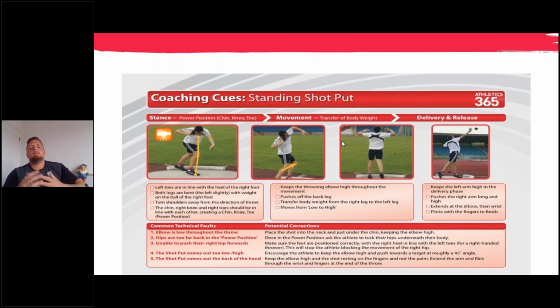Okay, so again, back to Athletics 365. Again, this is on the Welsh Athletics website. This is the Excel version. It is a free resource at the moment. You just have to put in your coach URL number, and you'll be able to access all of this. And this does have some cues and potential corrections that we have discussed today. So back to this guy with the chin toe, the right hip, the great T position, and the long delivery. We talked about low to high, pushing off the back leg or the throwing leg, but then we have some common technical faults and potential corrections, okay? Again, if you need access or need help accessing this, please contact me at the end.